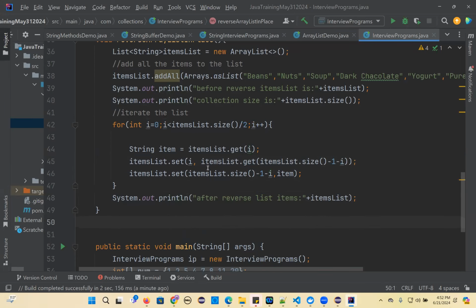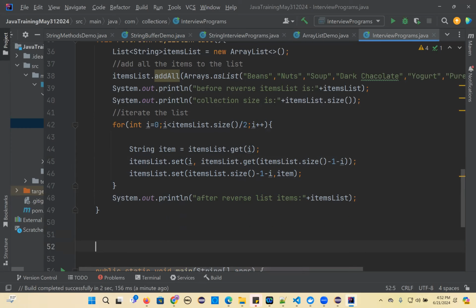Okay, so now the next program is I want to remove the duplicates in the given array. How can you remove? This is a common question in interviews. How can you remove the duplicates in the given array? You can do it with array list. You can do it with the hash set. Array list contains duplicate elements, right? How can you remove them? That's challenging, but let's do that.